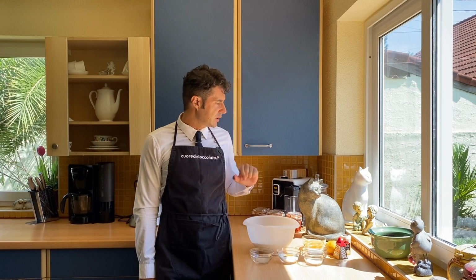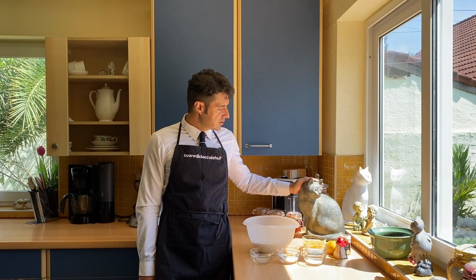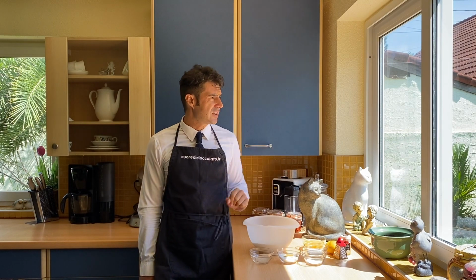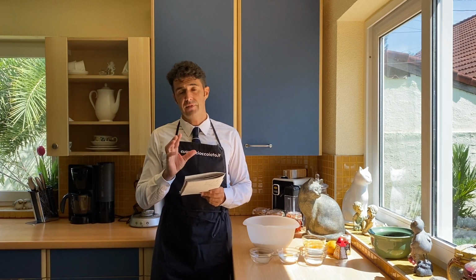Plus, for the people that love the cats, many ask me about the white cat, if it's a real one. No, it's fake. Now I put also the gray one, so they can stay together and watch both outside of the window. Okay, coming back to the recipe, very important things.